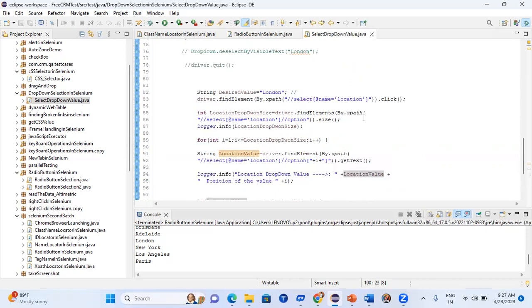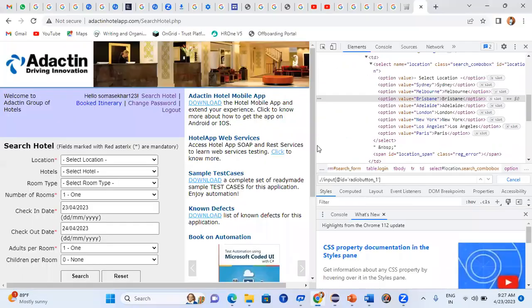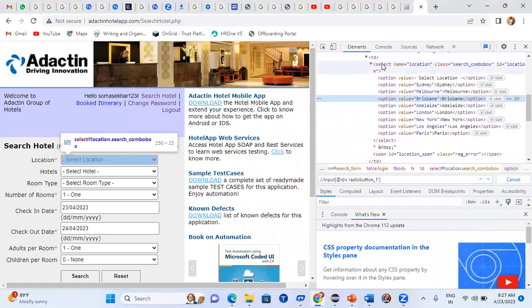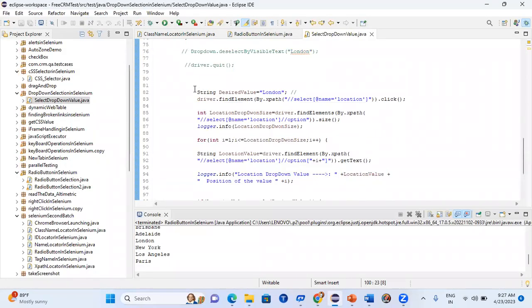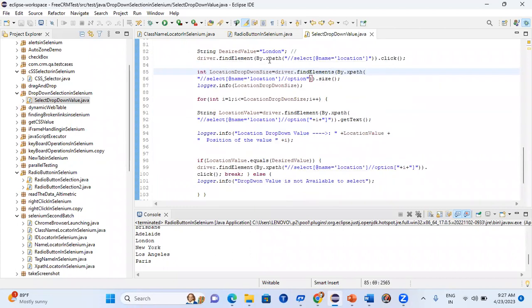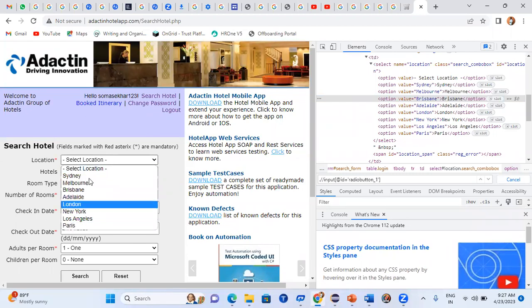Okay, so this is very simple. As I said earlier, if the tag is not select, what would be the next solution to select the drop down value? So this is the one. These are the lines of code. You need to click on the drop down, write the XPath for this and get the value, and use the for loop for iterating purpose. You need to get that value, store it somewhere, and do some condition. If the value is matched, then go and click it. So this is what I have written over here.